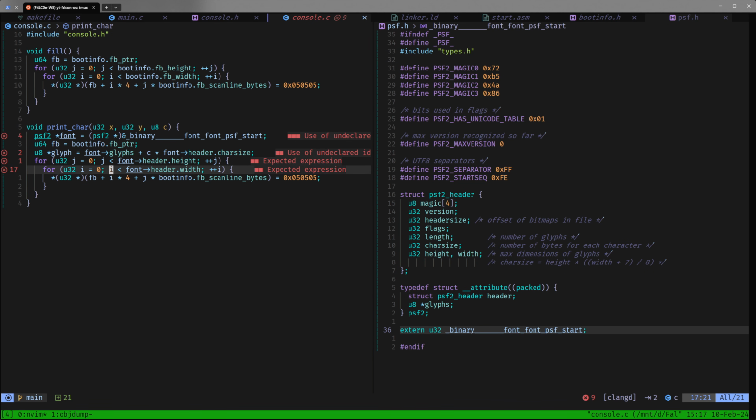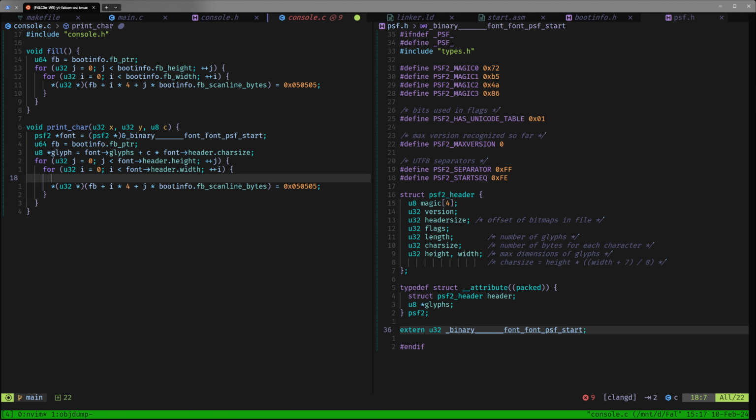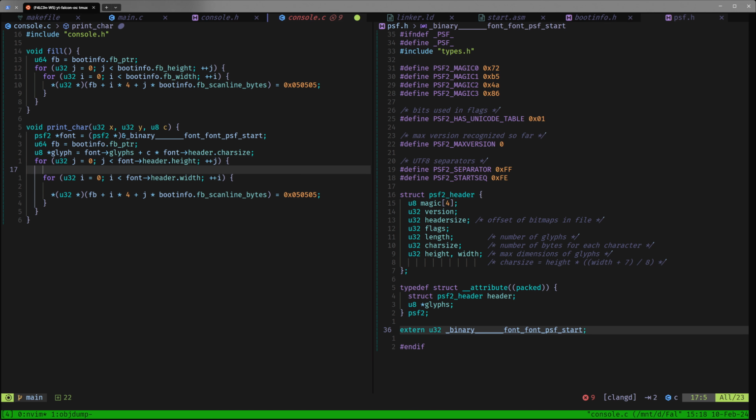So let's see here. We're going to need to see if... All right. So here's how we're going to do that. We're going to create a mask. U32 mask, and this would be one. So basically, we're going to select bit by bit, starting from the most significant bit, which is basically the leftmost pixel in our glyph, and ending with the least significant bit.